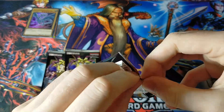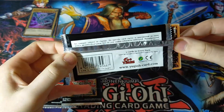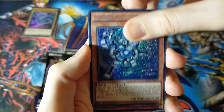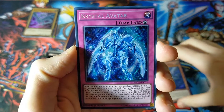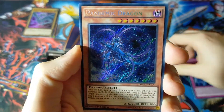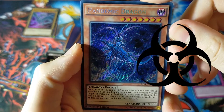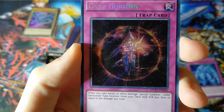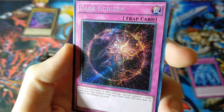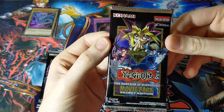Now we've got three beautiful packs. Let's see what we can get. I know this isn't exactly a new opening — it's been out for a while, but we haven't really done any of these, so I figured I'd pick some up. There's not too much to go for; the Blue Eyes cards are what you really want. Silver Gadget — very shiny. Crystal Avatar, a very pretty card. Dark Garnix the Cubic Beast — I'm not a big fan of the Cubics. A Pandemic Dragon — oh, he's shaped like the infection symbol, cool. And Dark Horizon. The secret rare looks really, really good for some of these.